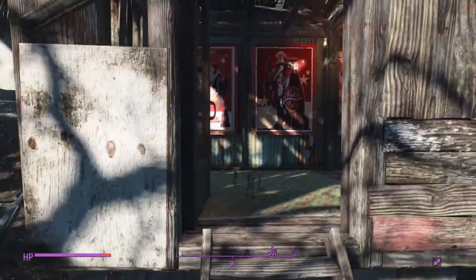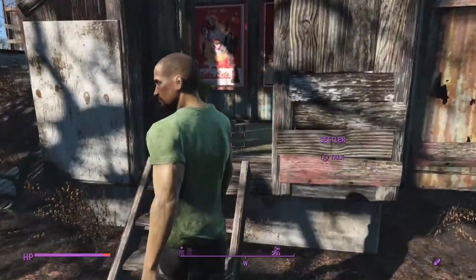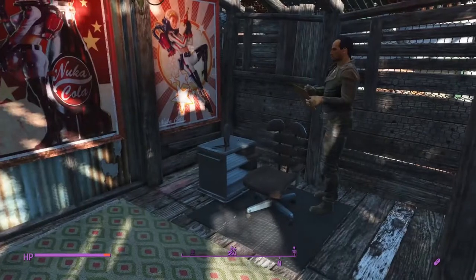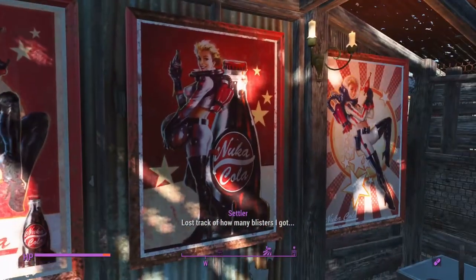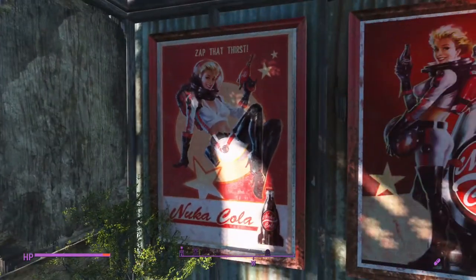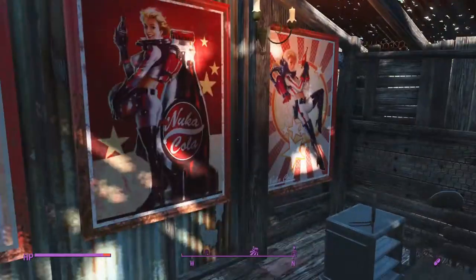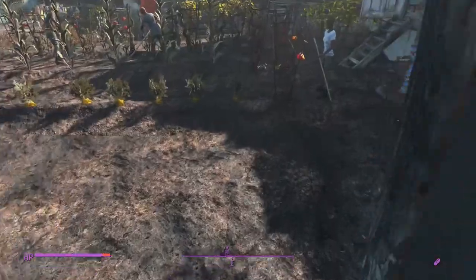In this building, this is the Salon, as you can see by this little... can you move, sir? Thanks. Okay, so this is the Salon, so he hangs out in here, and I've filled it with posters. I thought it was pertinent because... Oh, uh-oh, controller batteries are low. I'm going to have to fix that. Anyway, this kind of made me think of a real salon, so you'd have pictures of women with fancy hair on the walls.